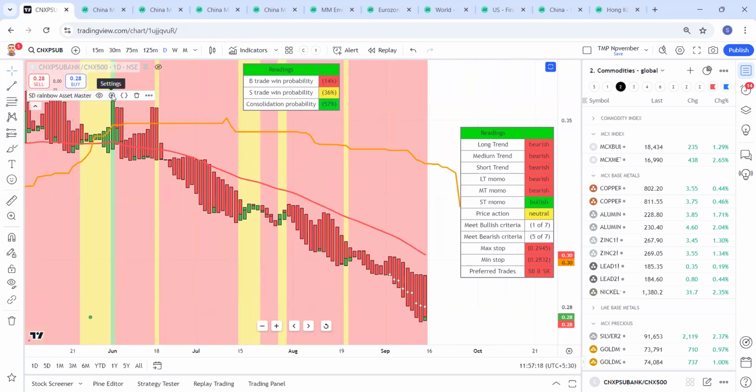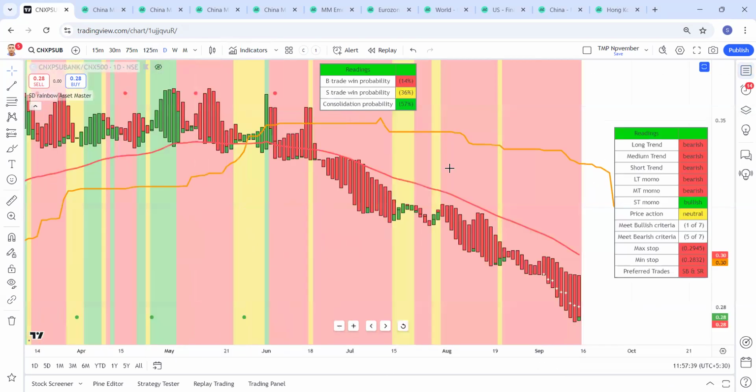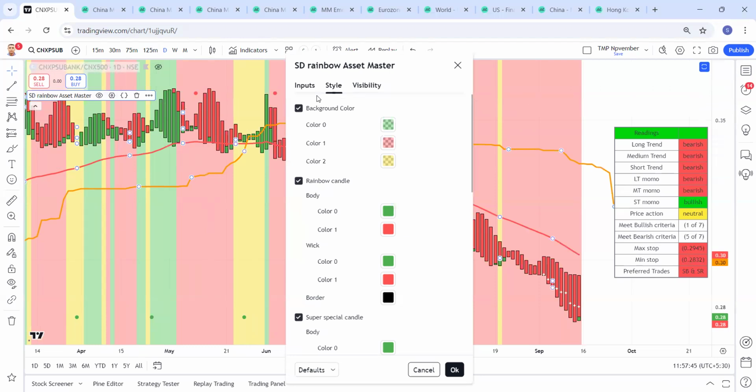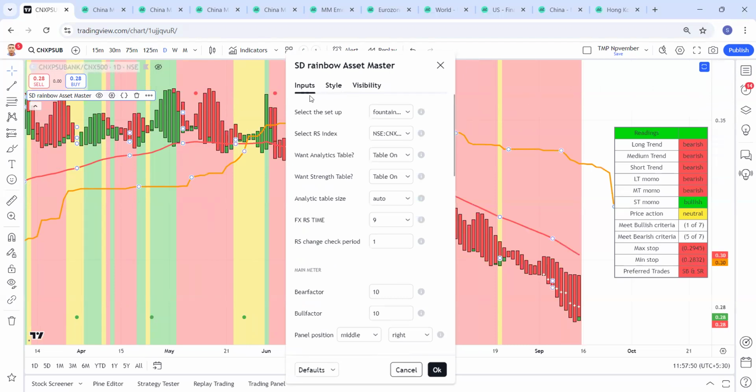Now in the previous video we discussed various strategies and V1. In this video particularly we are going to look at the V1 settings, what controls what, so that you clearly have an idea how the settings work. Now let's go to settings. I recommend you do not change the colors in the style, because the colors are specifically given for a purpose, to train the mind to ride the trend.